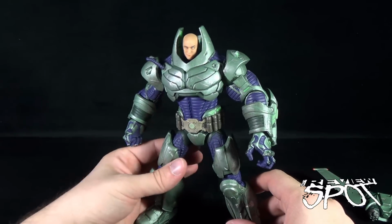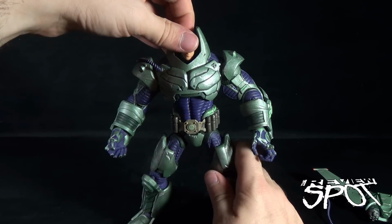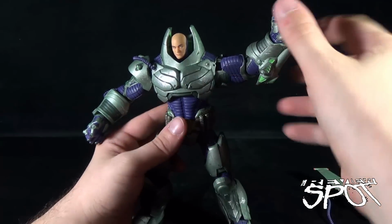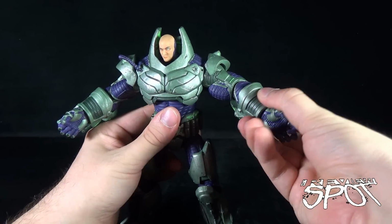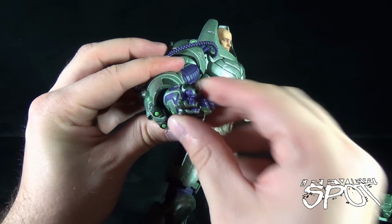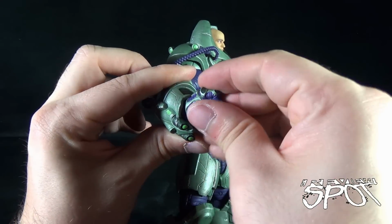When it comes to his articulation, Luthor does have a good fair bit, being a larger piece and a deluxe class of figure. He does have, as we've already had a look at, the ball joint in the head. He has ball hinge joint shoulders, as you can see there. It doesn't look like he swivels at all on the bicep. However, he does swivel and hinge at the elbow. He has a swivel point and hinge in the hands. This one hand I find obstructs. It's a little harder. You have to bend the hand and rotate it. If the hand is fully out, it does rub against the top of the gauntlets here, but it rotates as well.